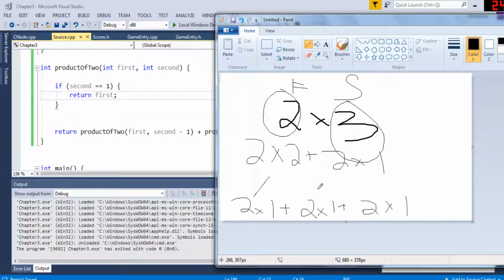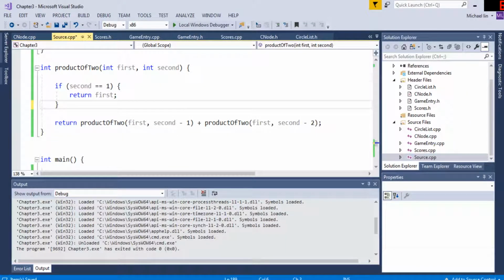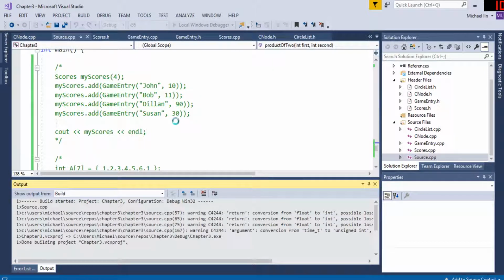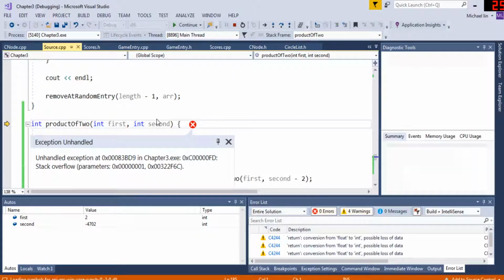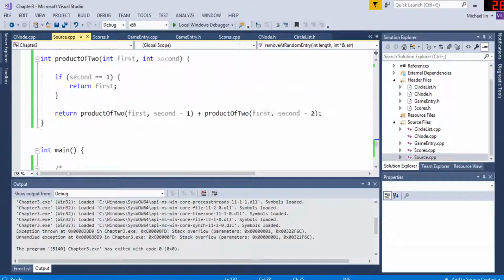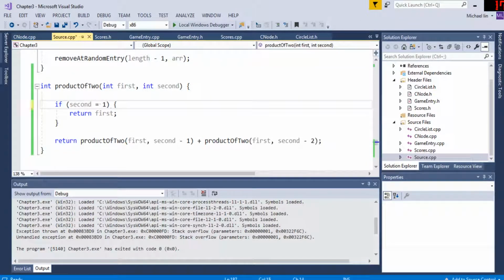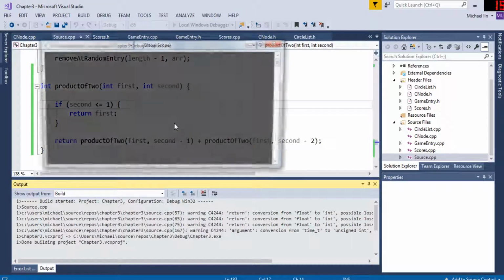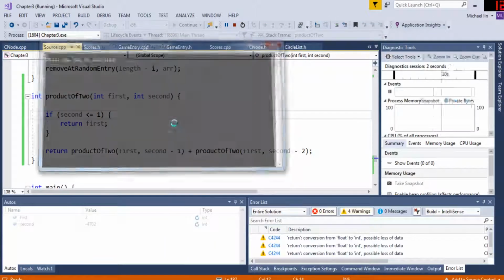So if I do 3 times 3 minus 2 is 1, right? So what if I do 2 times 5? Well, okay, let's just see if this works. I hope this works. Okay, so I was thinking that this would work, but I don't know. Pray. Should be 6. Okay, I have an exception. Stack Overflow. Okay, the Stack Overflow error happens because... Oh, it has to be less than or equal to 1. Let's try it now. Okay. 6, yes. Okay, so we got that.